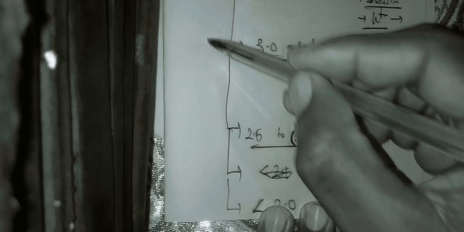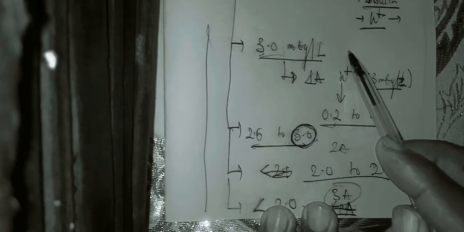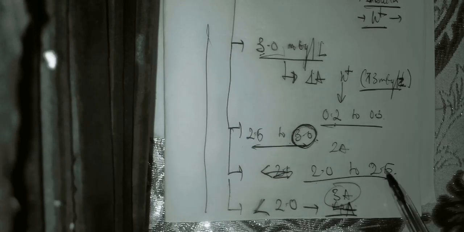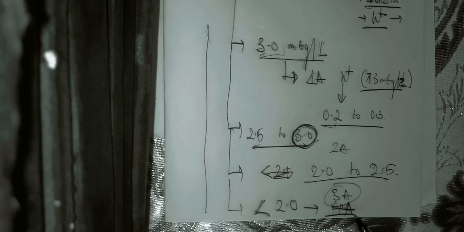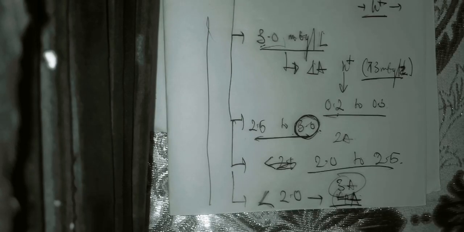So those are the different things that you have to put in your notes. So if you are 3.0 to 3.5, just give 1 ampoule. 2.5 to 3.0, give 2 ampoules. 2.0 to 2.5, give 3 ampoules, and less than 2.0, give 4 ampoules. So the maximal dose is 4 ampoules. Is it clear? So those are the different things that you have to evaluate in mind.